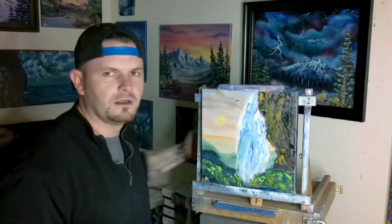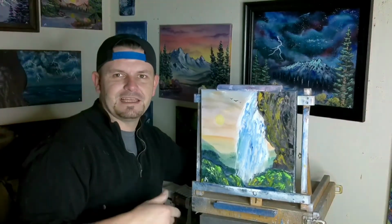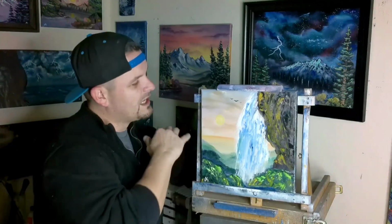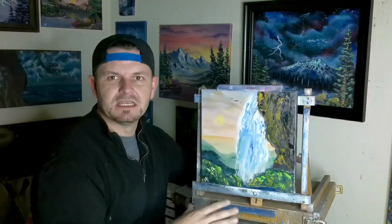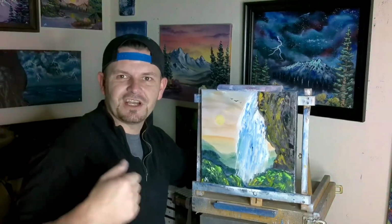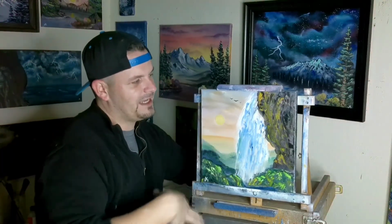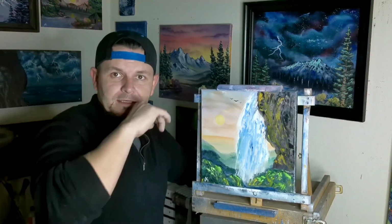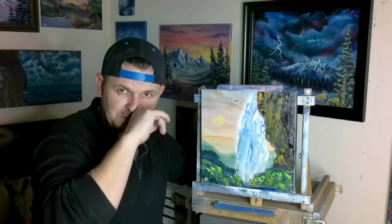Maybe one more. Hey guys, Josh, Happy Little Landscapes, back again today. 12 by 12 inch canvas, big beautiful waterfall off in this sunsetty ocean. Hey guys, Josh, Happy Little Landscapes, 12 by 12 inch canvas today, big giant beautiful waterfall, right? Luckily I already have one good one.